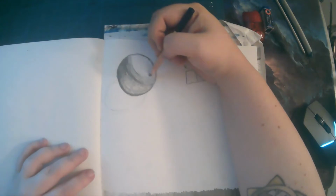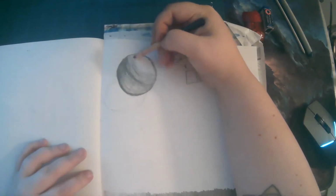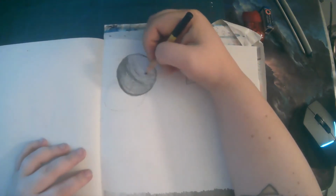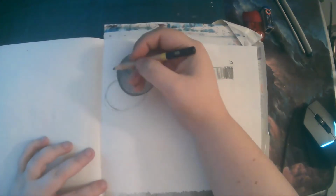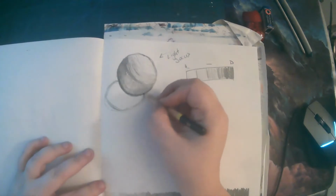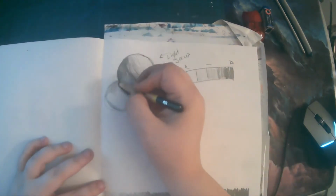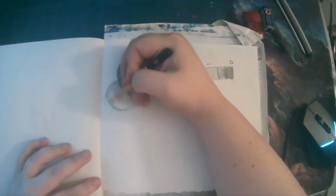You can roll up a paper towel and use that. You can just use your finger on its own. A lot of people don't like that because they say that you're putting your hand oils into the paper. Or you can just use a blending stump. You can also keep your eraser handy because you're going to be needing it to help with your values and such. So, we already put down our light source arrow.